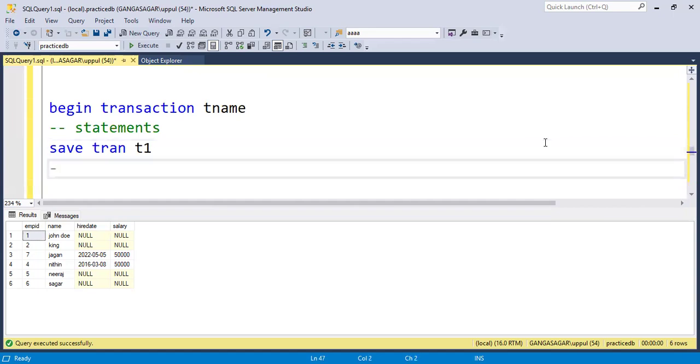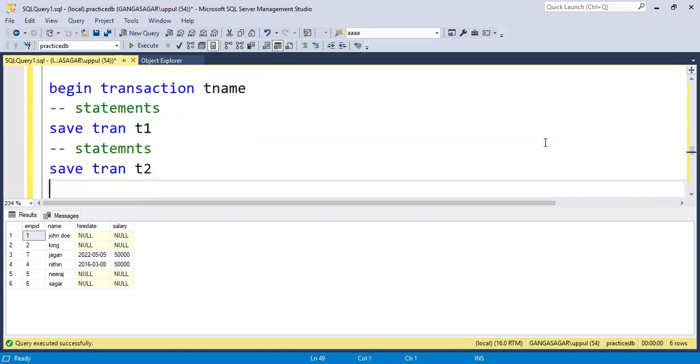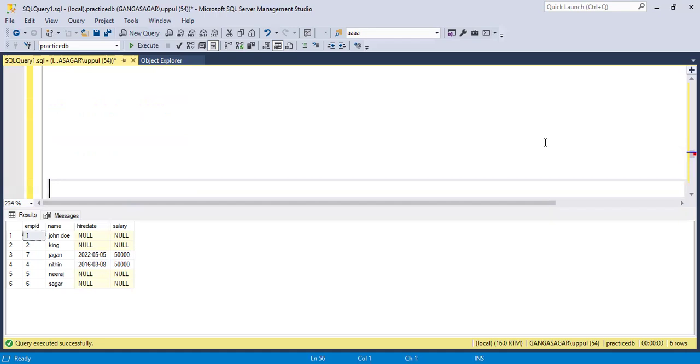This is another statement. Save transaction T2, followed by rollback or commit. This is the syntax for using savepoints. Let's understand with the example to make it clear.